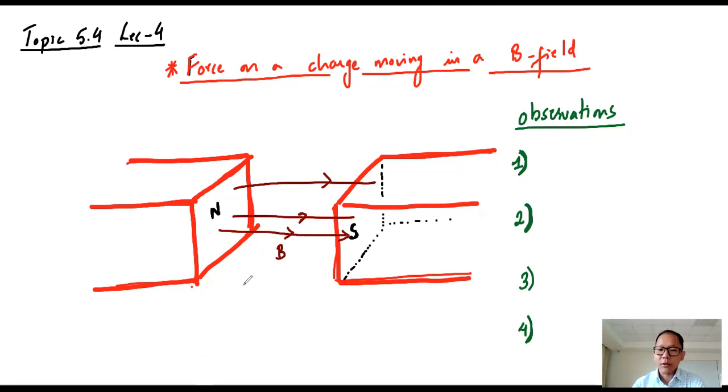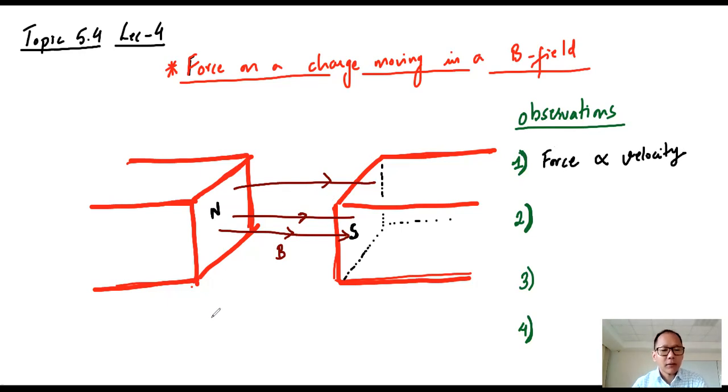So there are some observations that we can make when a charge moves through the magnetic field. Okay. Now, because we are looking at the force, we will look at what factors determine how much force acts on a charge moving in the field. Now, there are 4 observations that we can make. Firstly, how fast the charge is moving. If the charge is moving fast, then we observe that the force is more. So the first observation is basically that the force on a charge is directly dependent on the velocity of the charged particle. That's the first observation.